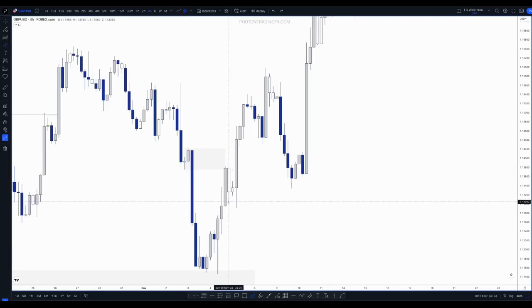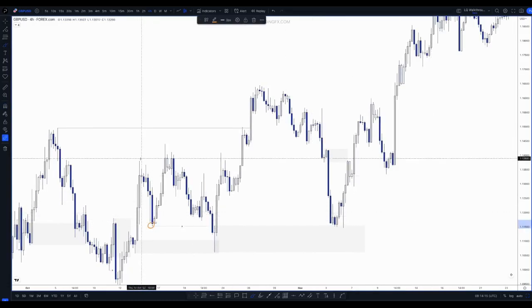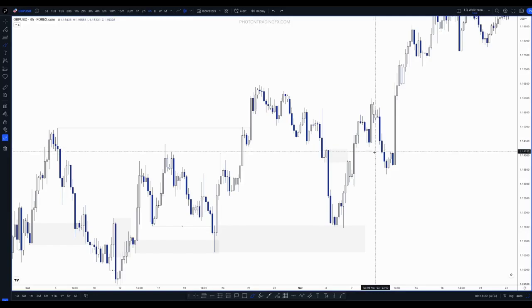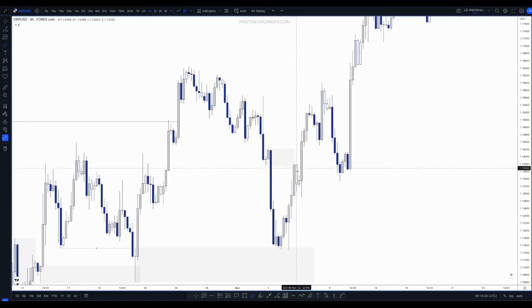But remember, for sweep zones, we don't need it to sweep strong structure. It can sweep a low like that, and for me, that's still valid. I find it high probability, and I prefer it when it sweeps a low that actually, clearly broke structure, even with the candle body close. That's brilliant when that happens, and you can see when price came back, super strong reaction. But for me, this still meets the criteria, and this is a flip that swept liquidity.